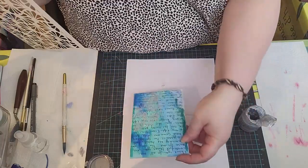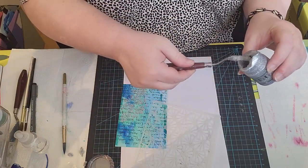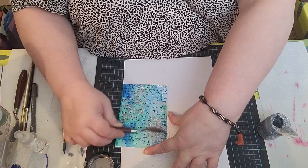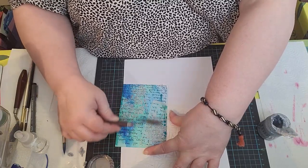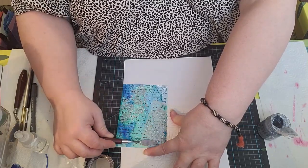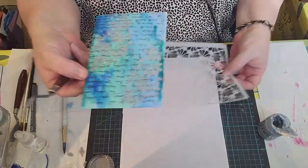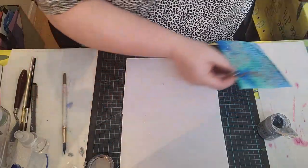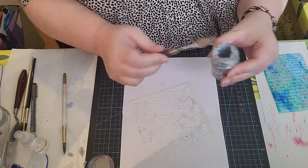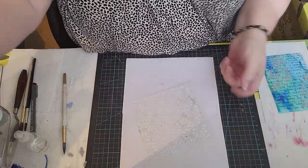Beautiful. I love it. And now I'm going to do some on this side too, up here. So now we have stencils all over, which I like. And I'm going to set that aside and pause this while I clean the stencil.